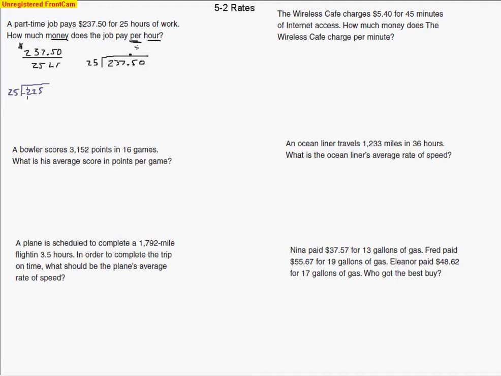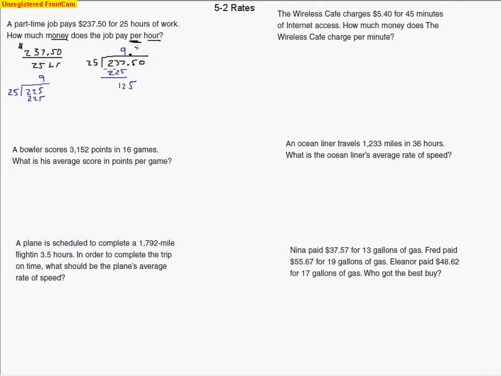So $2 would end up being 4 plus 4, which would be 8. And then an extra 25 cents would be 9. So that's what 25 times 9 makes, $2.25. So I'm going to put a 9 up here and then do the subtraction. And I'm left with 12. And so I have a 5 I'll bring down. And same sort of thing, see, it ends in 25.